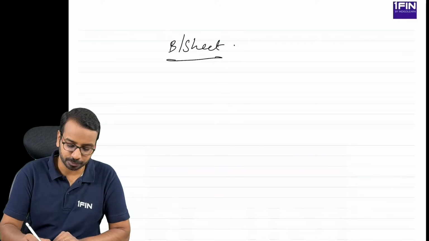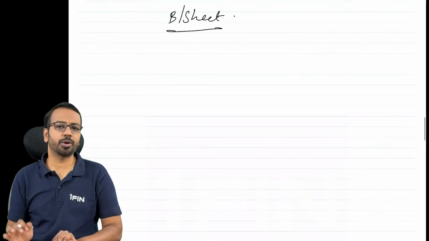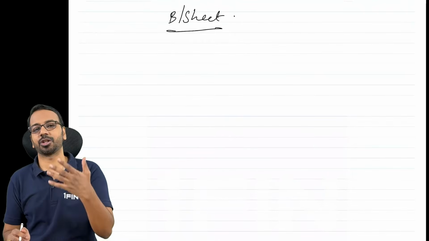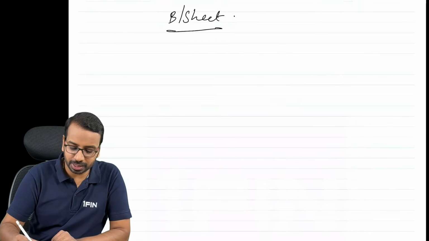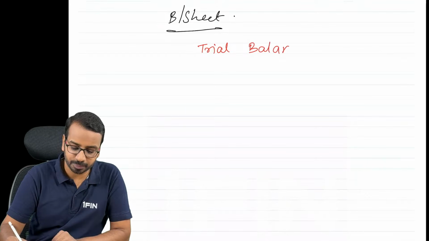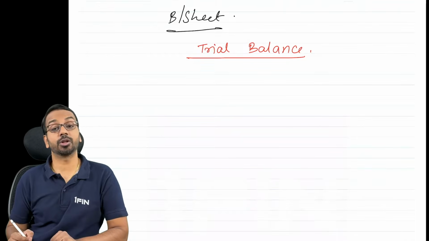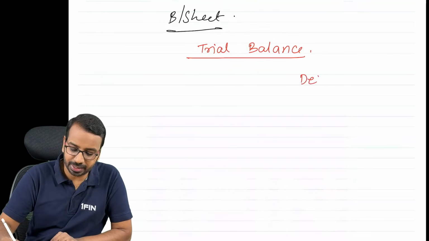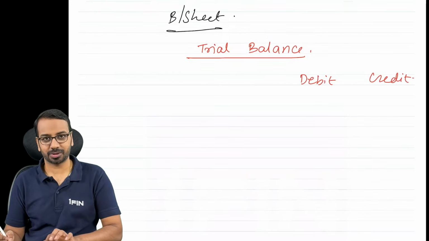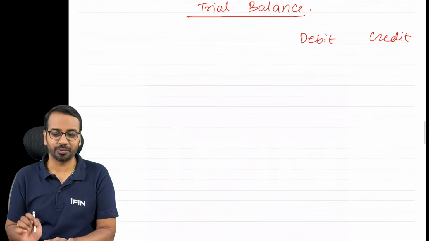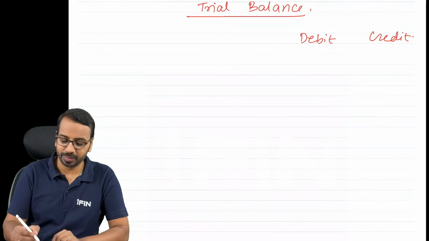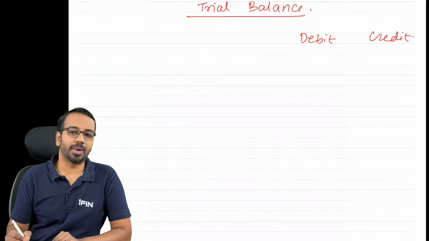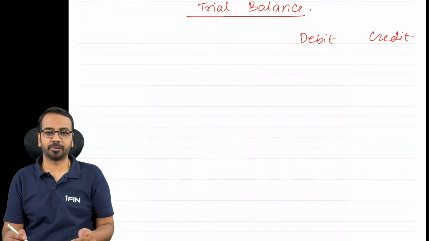Sir, what is that approach? Now in any question that you get in the examination, or if you see in the study material, what do they give us? They give us something called as a trial balance. Trial balance as on a particular date. Now this trial balance has some debit items and some credit items. Sir, we already know this. I know you are aware, but still I have to go in a flow, right? So in this trial balance, you have lots of items given.